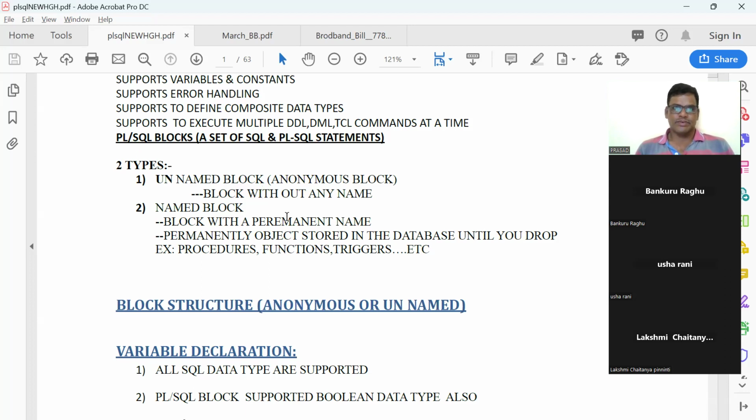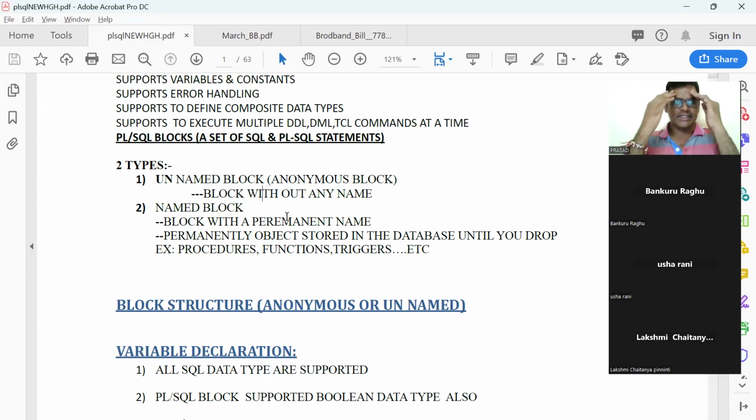So mostly if anything is used one time only, then we will go with the anonymous block. If you want to use it multiple times, then we will go with the named block, and we can reuse it whenever you want.